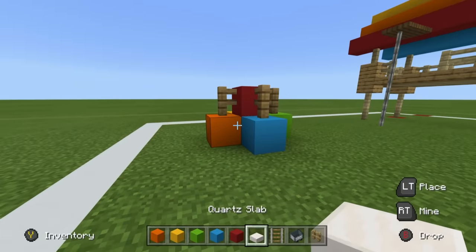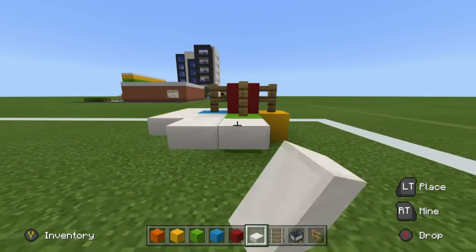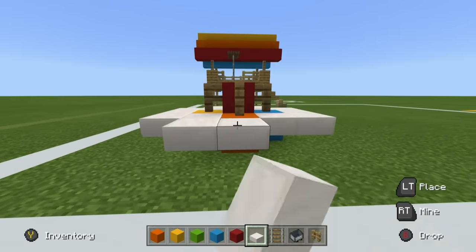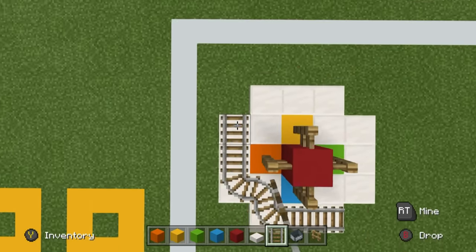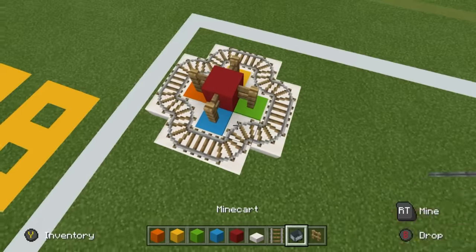We then want to place quartz slabs as a trim, going all the way around the upper half of all of these colours that we have placed. Just like this. You could leave it at that, but I think it's quite fun to add rails to the outside of this. And place a minecart.